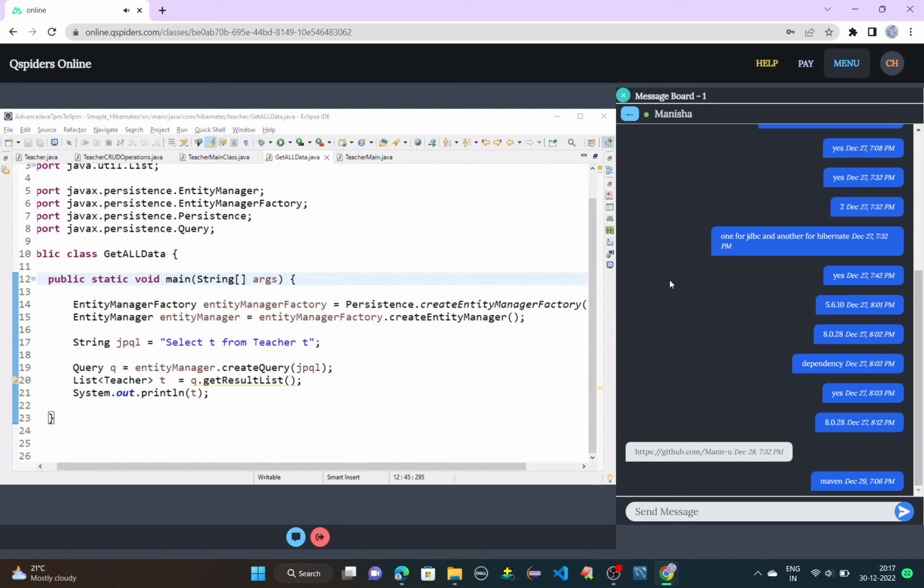Make sure from which package you import list. It should be from the util package. Check that, those who are getting error with respect to list.